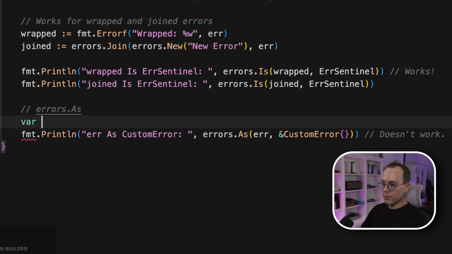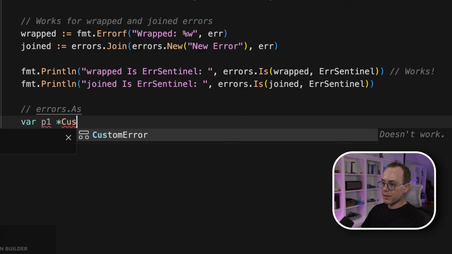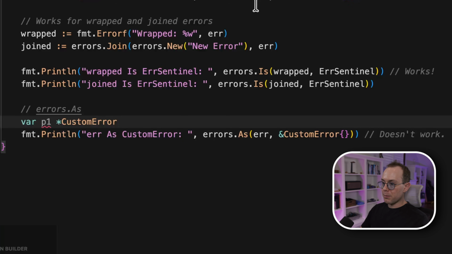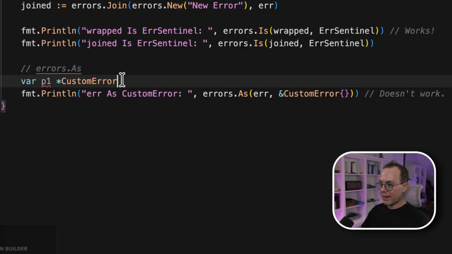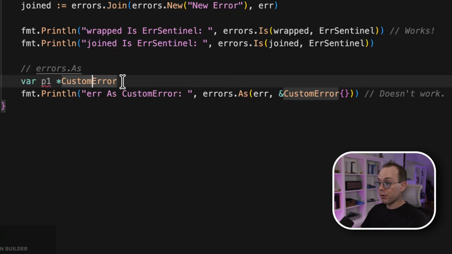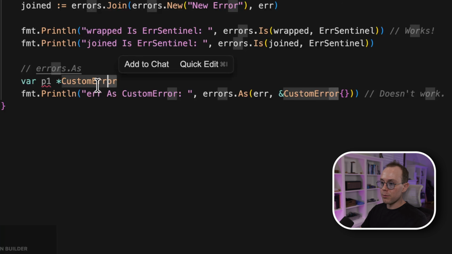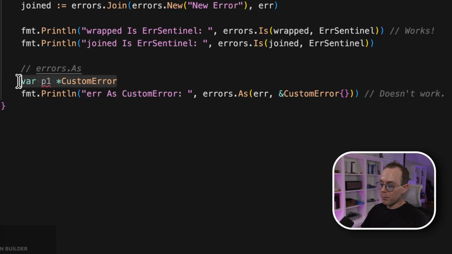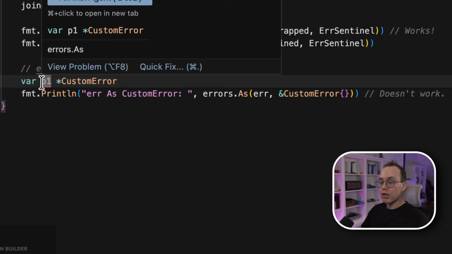So we'll need a new nil pointer of the type we're looking for. And because we're following convention and using pointer instances for our errors, the error type we're looking for should also be a pointer. But to populate this variable, the function needs a pointer to it.